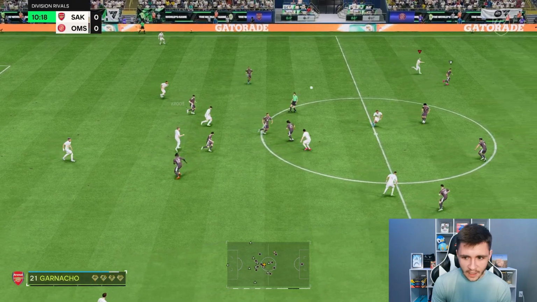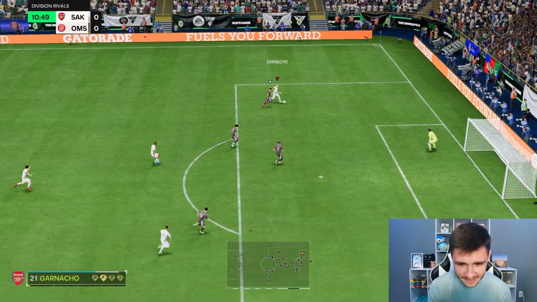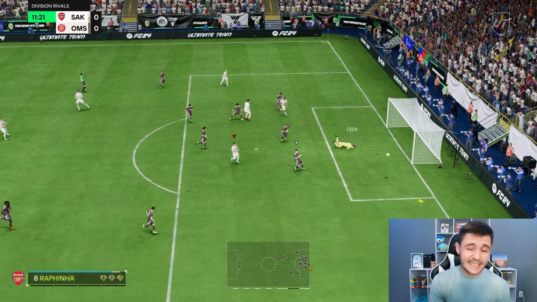I'm just going to go over the top into Garnacho. Boys, his long-range passing is going to be insane. That is a fantastic over-the-top through ball. Maybe we can get a goal from this. Szoboszlai, it's a decent attempt.